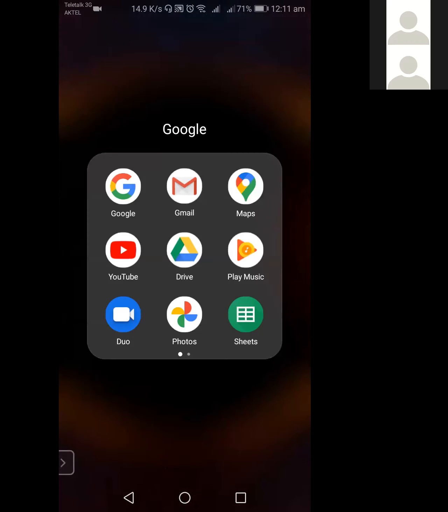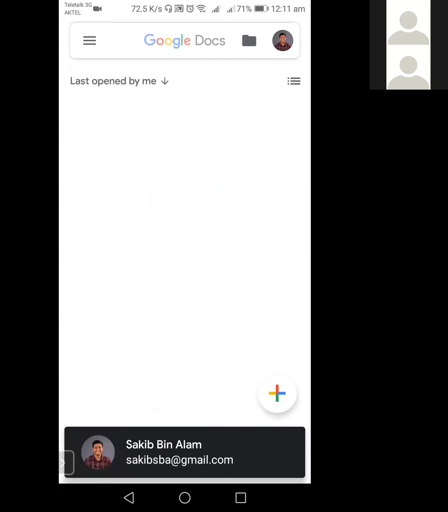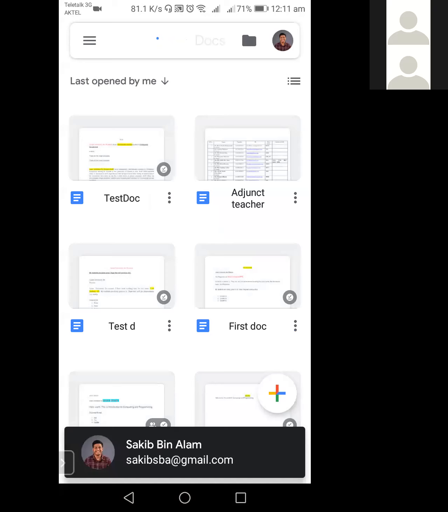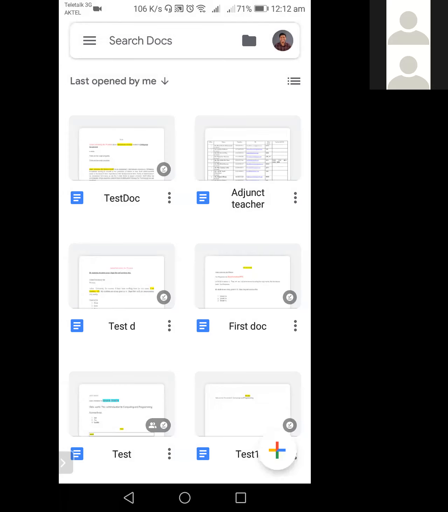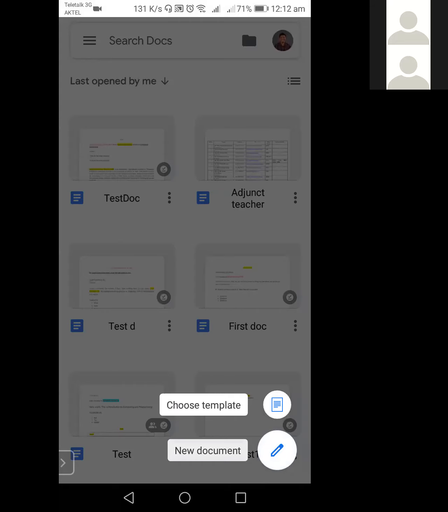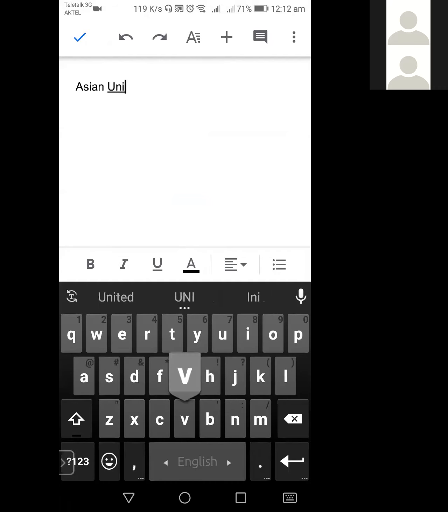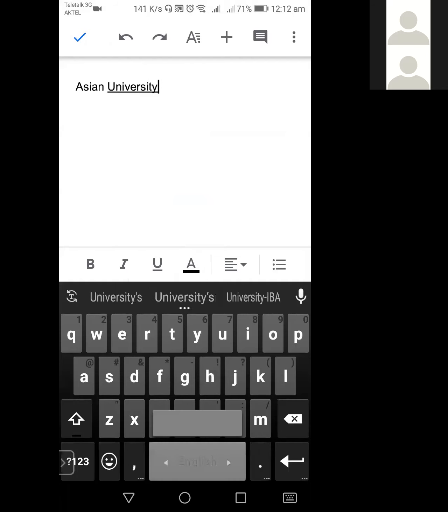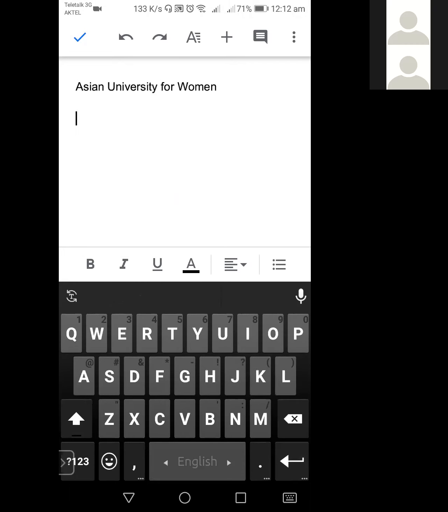So if you go to the doc, Google Docs, so last class we learned how to create a doc, how to work on it. So like I have a doc here already, test doc. I'm not going to show you how to create. Okay, I will show you again actually. Click on this button, click on the new document. That's how we can insert a new doc. Like here, write something first. We can write anything, issue in university, or we know. So you can write, we know it.